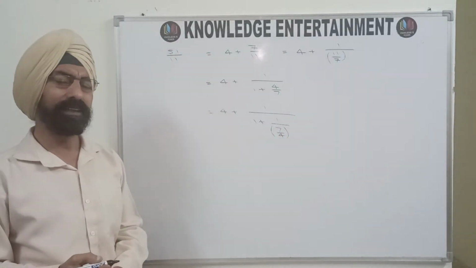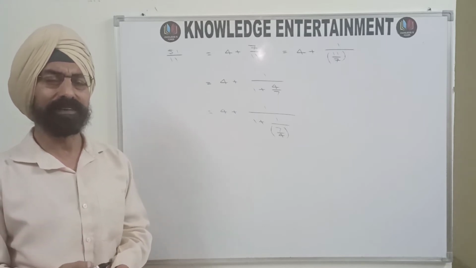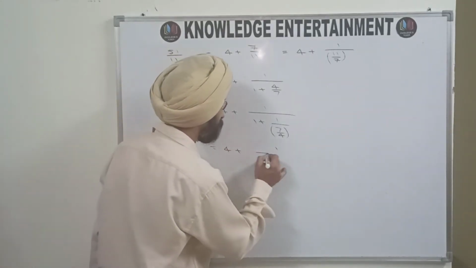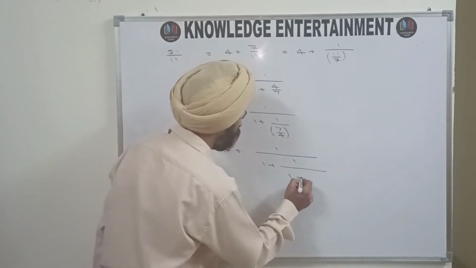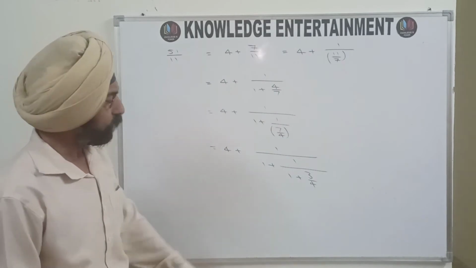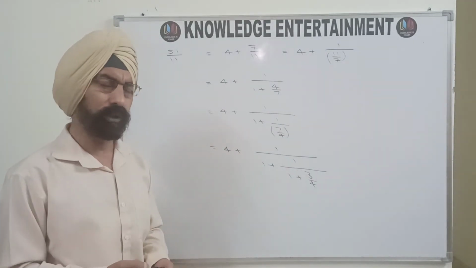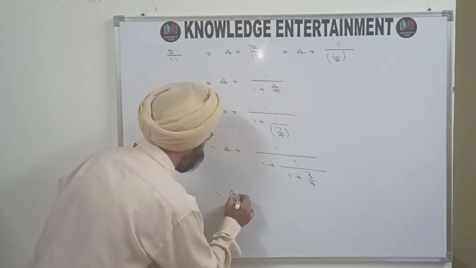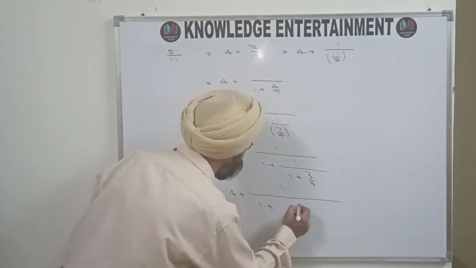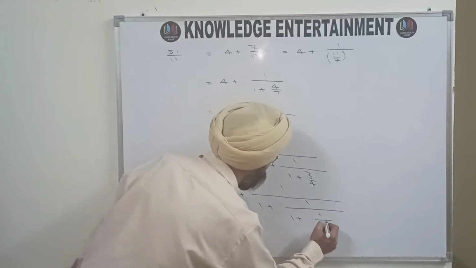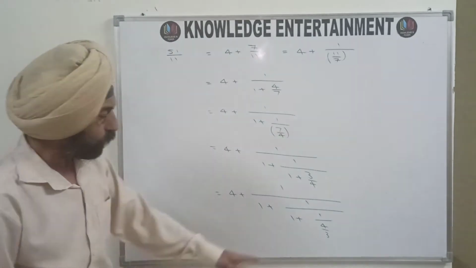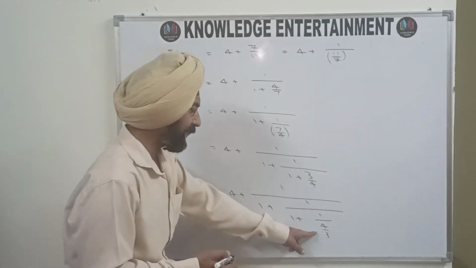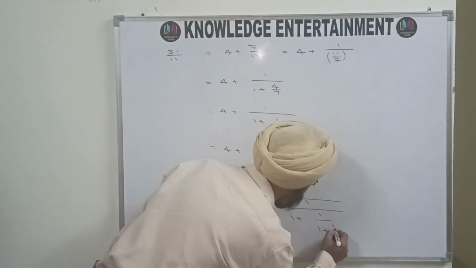And this 7 by 4, once again, has an integral part equal to 1. So you can write it as 4 plus 1 upon 1 plus 1 upon 1 plus 3 by 4. Still you do not have 1 in the numerator, so you are to proceed further. This 3 by 4, take this 3 to the denominator of the denominator. So it will become 4 plus 1 upon 1 plus 1 upon 1 plus 1 upon 4 by 3. And now concentrate on this one, 4 by 3. This 4 by 3 once again has integral part equal to 1. So you can write this 4 by 3 as 1 plus 1 by 3.